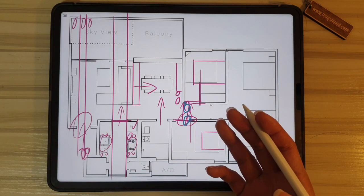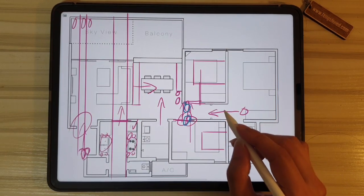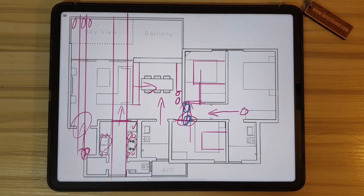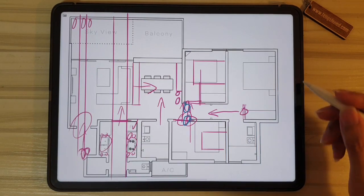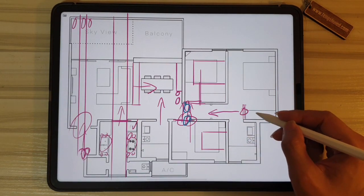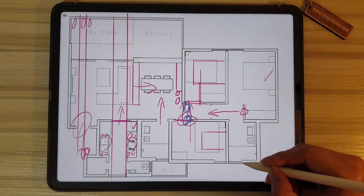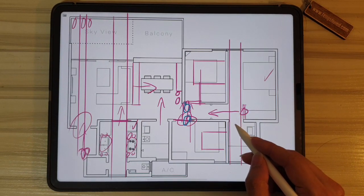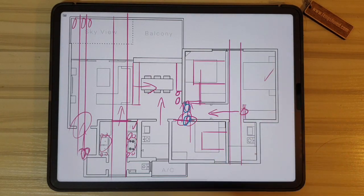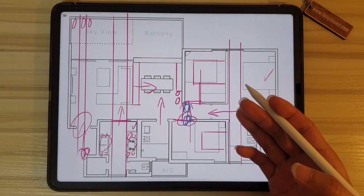Okay, now we enter the master bedroom. As you can see, this wardrobe's edge is saying hello to the resident whenever he enters the bedroom. An extension or divider can be installed here. Then you can use this space like a walk-in wardrobe. The bed placement is good. There's a potential energy tunnel here. So remember to keep the doors to the washroom closed whenever it's not in use. You don't want the smell of ammonia to engulf your bedroom when you sleep anyway.